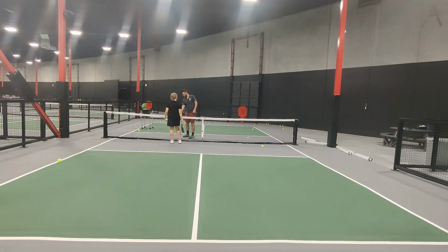Instead of hitting it where your paddle is so far to the side, I want you to let your wrist hang down just a little bit. It's just like letting it hang loose here. Instead of holding it up here, I just let it hang down. That will help you lift the ball, and it will also help you have this swing path to get to the shoulder. If you're so level that you come across, it just stays down here.